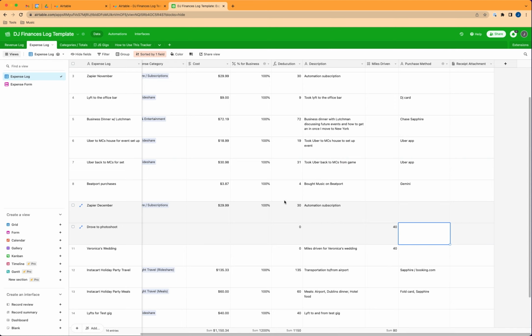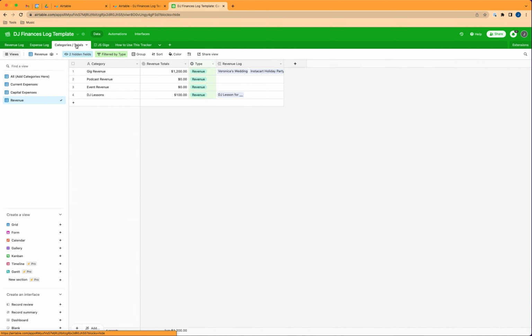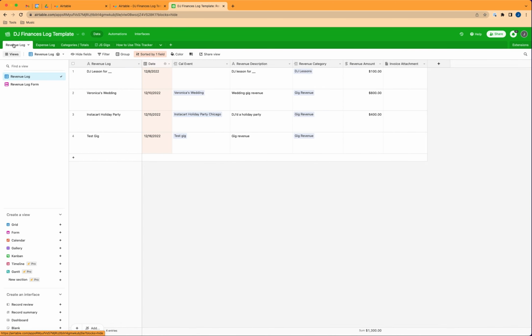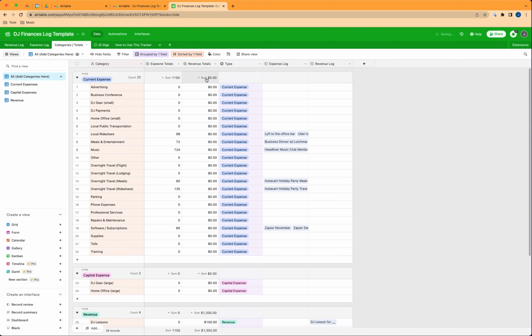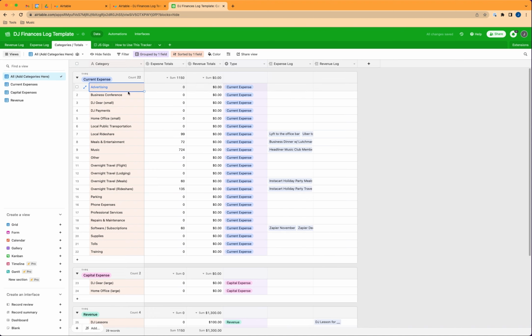All right, cool. So now I'm going to show you a little bit more about categories. I kind of gave you a preview of this in the revenue section, but just wanted to go a little bit more into detail here. So again, the way that this is working is that these fields are links to another record. So they're linking to this table, which has all of your various categories. And then these are what's called roll-up fields, and these are essentially doing the calculation. So anytime you choose this particular category, it's going to add to the sum here, and it's going to create the sum total of everything that you're putting into here.